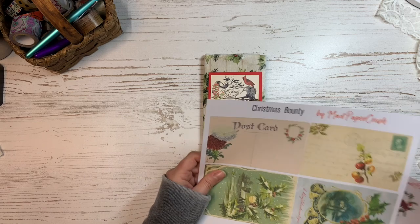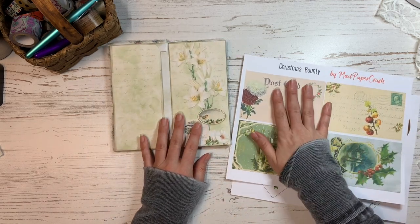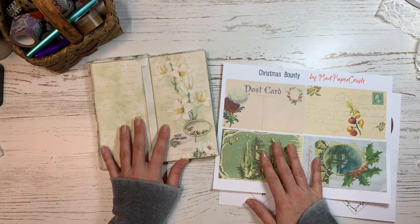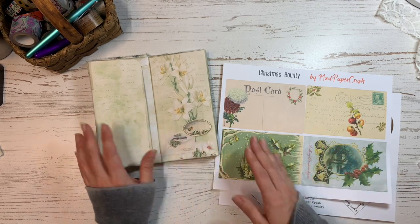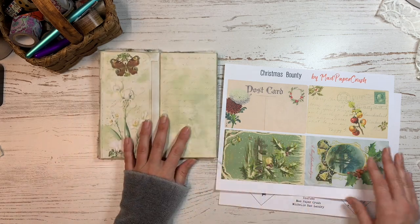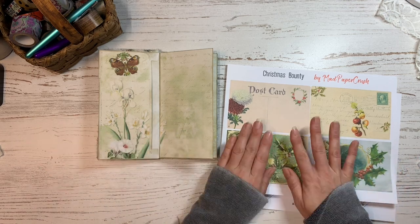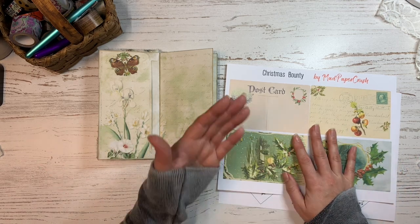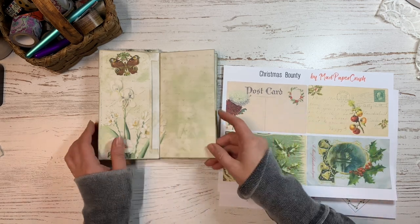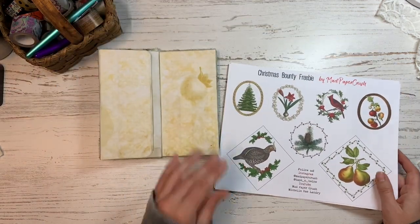Before I do that, I just wanted to mention the pages and things that I'm going to be using inside the journal are from my Christmas Bounty digital kit. So that's what I'll be using throughout to make this journal. Most of the journal pages is what you see in here. I am also going to be using some of the ephemera pages, but mostly the ephemera pages I'll probably be using as I document my December. So we won't be doing a whole lot with the ephemera pages, but all of the journal pages come from this kit. And then also I have a freebie to go along with the kit.